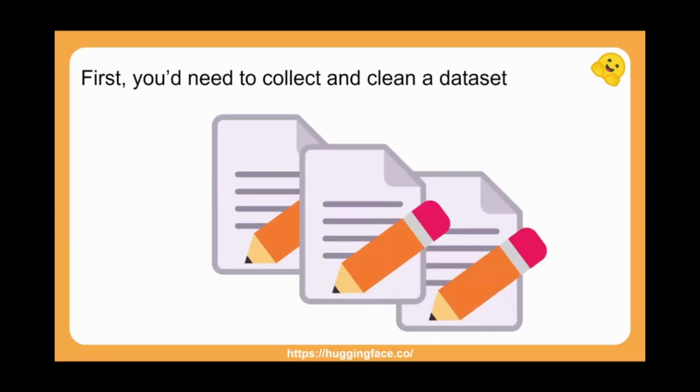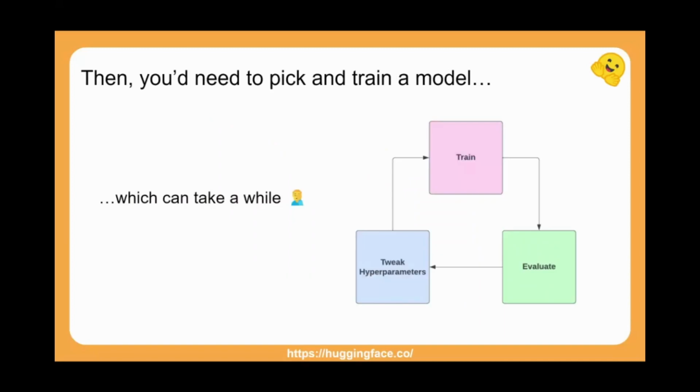This is a very classic machine learning problem, and if you were to go about doing this the traditional way of doing machine learning, first you would need to collect and clean a data set. You'd have to scrape all of these websites, maybe find some place where you can get the original articles and their labels. Then you need to pick a model. Then you train it on the data, you evaluate it, and you keep training until you have a satisfactory performance. All of that can take time and compute.